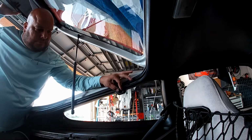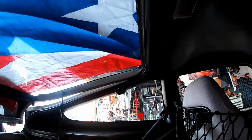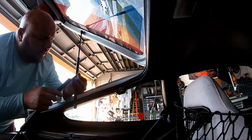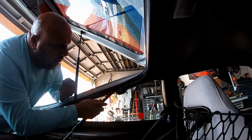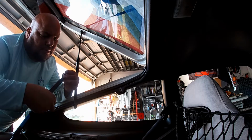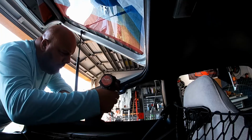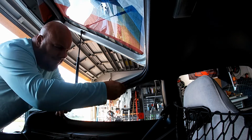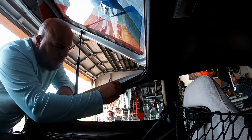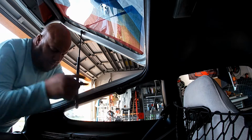Now, you see how this is right here with a little bolt on? Hold on, I'm gonna have to get something. Oh, that goes right here. Okay, so this plastic one goes in the front, one goes in the back. It's almost like a washer kind of deal. Now I gotta go look. So the thread on this is the same.